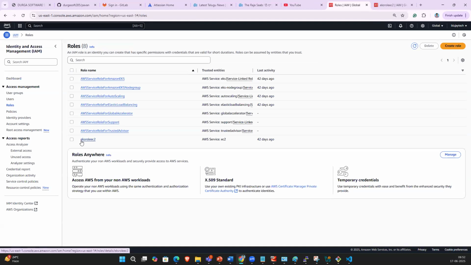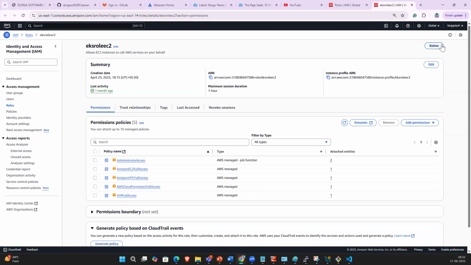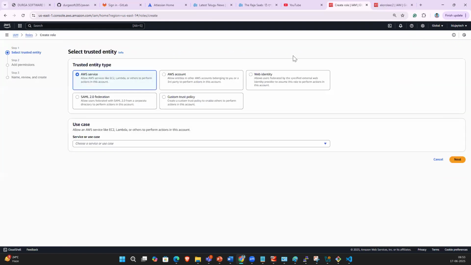So I will tell you what I will create. EKS role 54. Batch is 54, right? Okay, EC2 54 I will create. Create a role. What is the role, guys? AWS service role allows AWS services like EC2, Lambda, others to perform actions. AWS account allows entities in other AWS accounts, web identity, SAML, custom trust policy. I can use the AWS service.